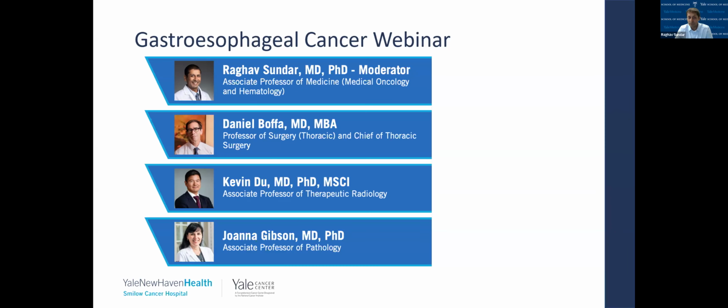And I also have Dr. Joanna Gibson, who's an associate professor of pathology, who will be talking to us about the latest in the biomarkers of gastroesophageal cancers. And to get things started off, we'll start with Dr. Gibson sharing with us a little bit about what's up and new in the pathology space for gastroesophageal cancers. Dr. Gibson, please. Thank you.